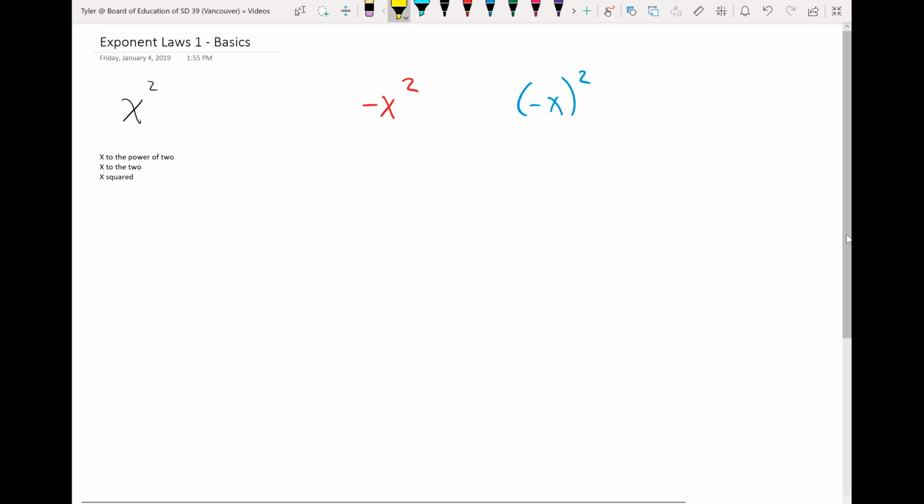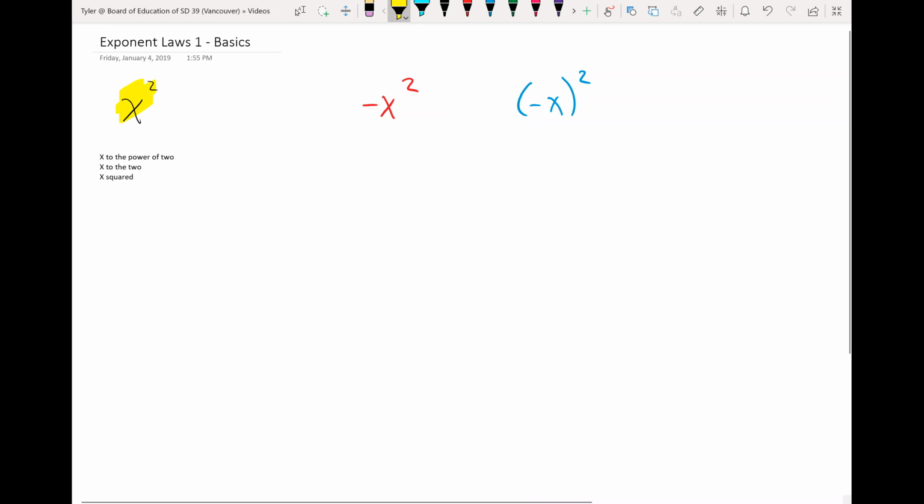So exponents are when you have a little number, okay? It's up and to the right of what you're talking about. So you could have something like this, 2 to the power of 3, that would be the exponent right there. Or you can have letters, variables with exponents on them, so the 3 would be the exponent. That's what we're talking about when we talk about exponents, that little number, okay? The basic idea, let's say how to say them first.